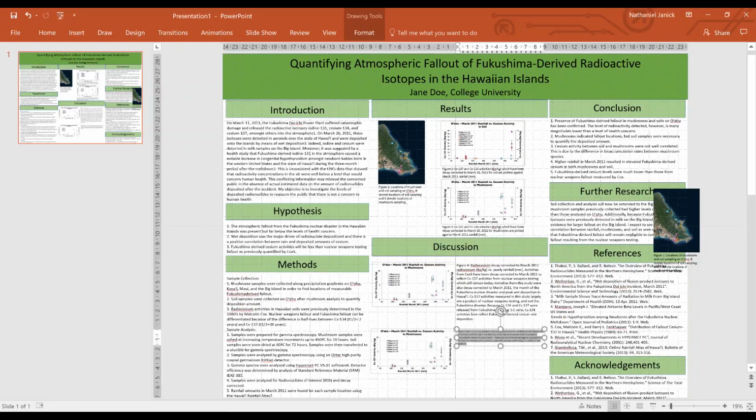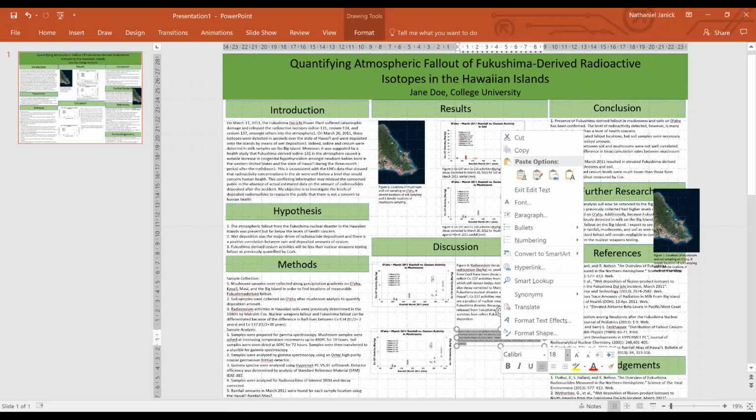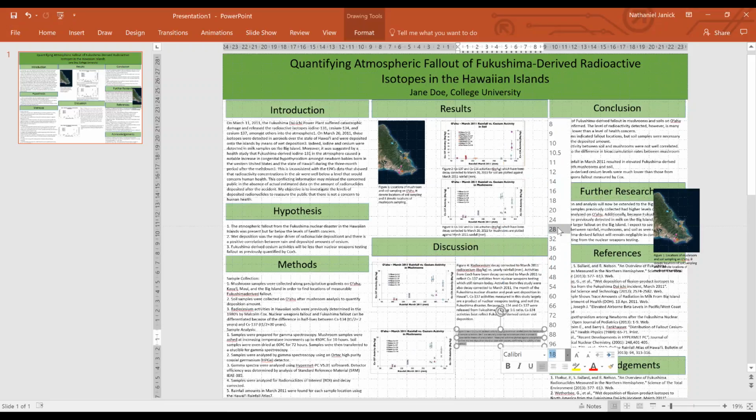Format painter. Just do font size 28. Okay, so that's all set.